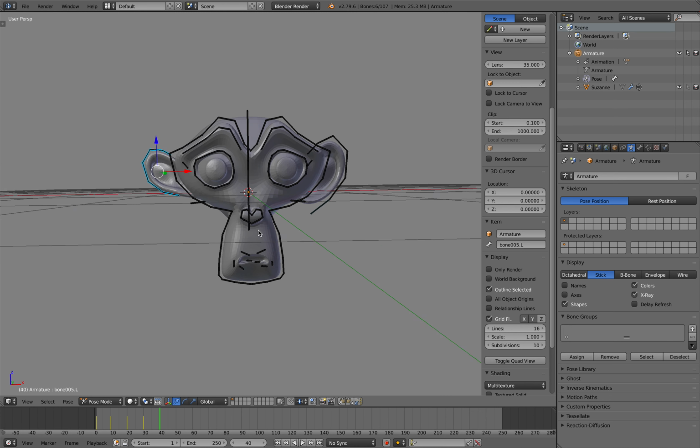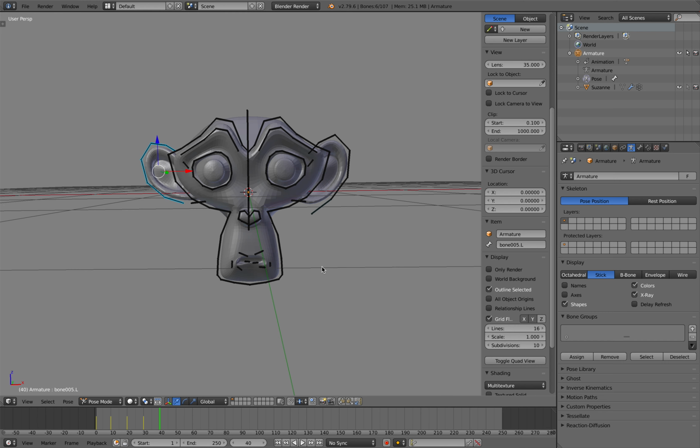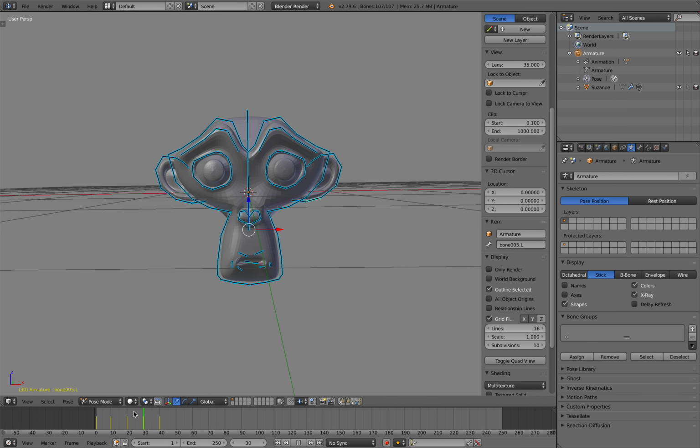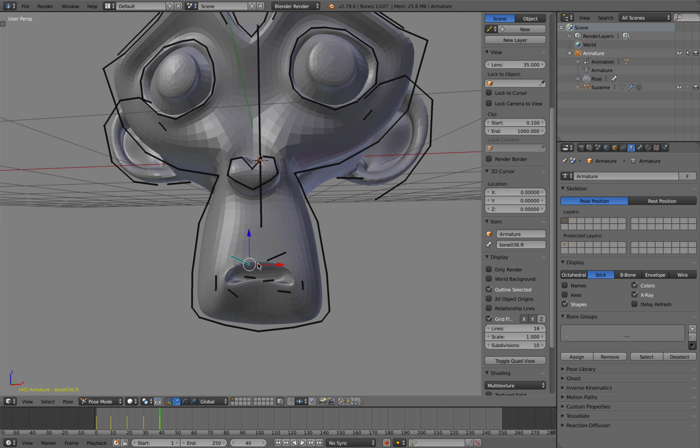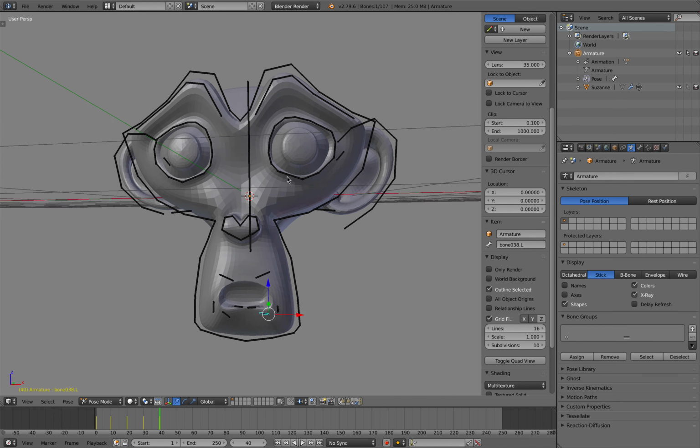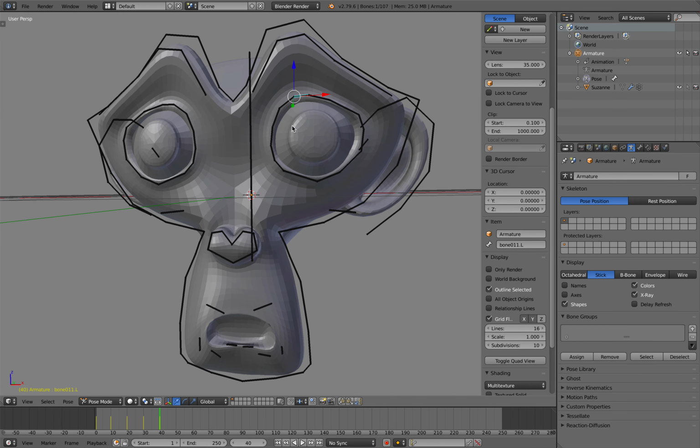Because for a creature like a monkey, you want really expressive emotion, so you probably want to animate everything. The ears, the mouth, around the eyes, very important.